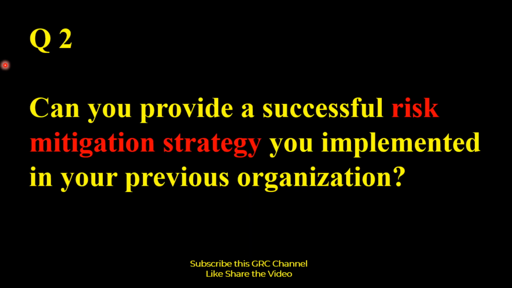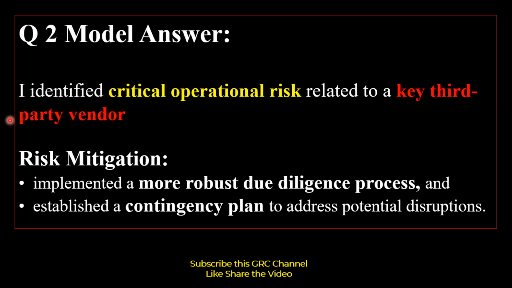Now let's move to question number two. Can you provide a successful risk mitigation strategy you implemented in your previous organization? So here the interviewer is asking the risk mitigation strategy that you implemented in your previous roles. So you have to say, yes, I identified critical operational risk related to a key third party vendor.